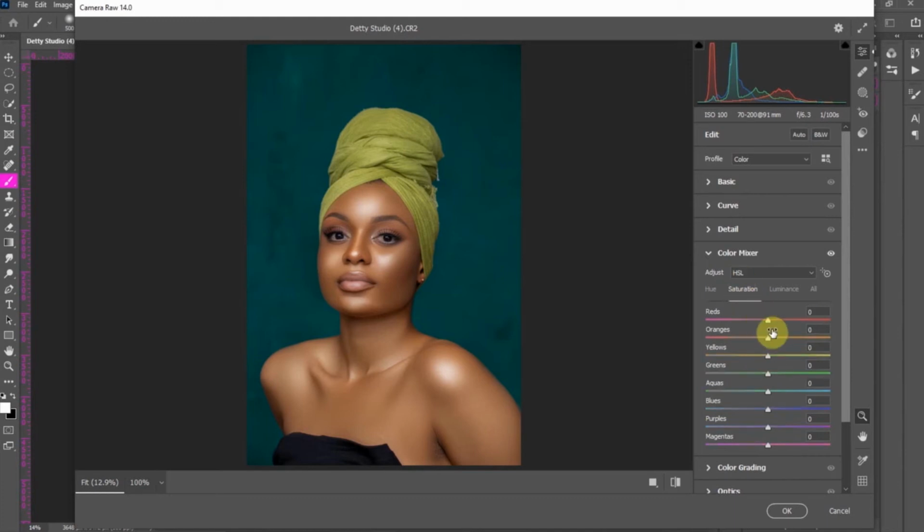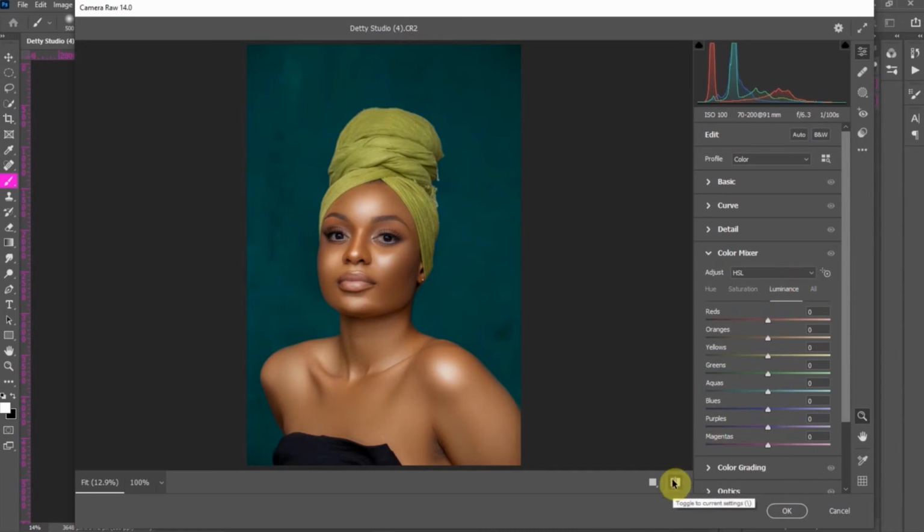I think we are good here. Then increase this a little, bring in a little yellows, the reds. Okay, then the luminance, we increase the luminance of the yellows, decrease the orange a little.